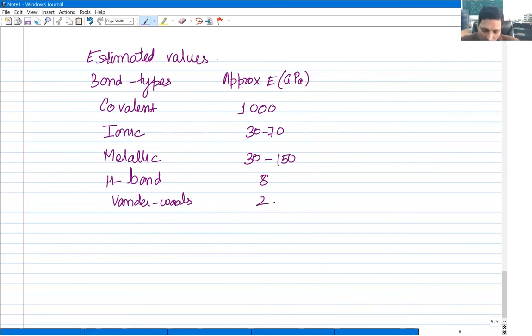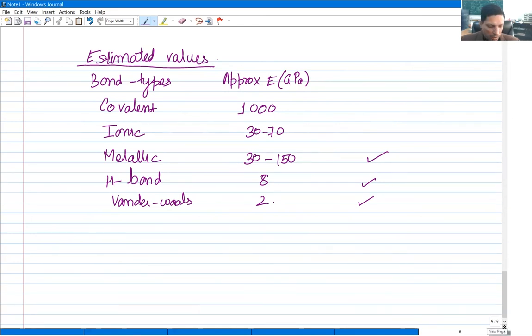So we see that it is a very good estimate, particularly for metallic, polymeric, and van der Waals. And no wonder, because we use the interatomic potential which is used for metals and alloys. If we use the proper interatomic potential, we'll get a very good estimate even for other classes of material. So this is a very good relation, and it clearly establishes that elastic modulus is directly related to the atomic bond energy of the material.